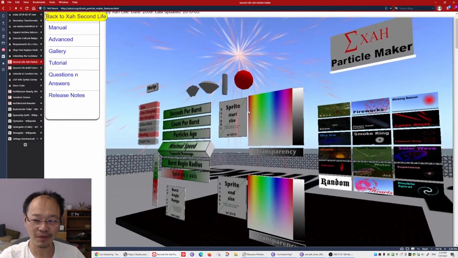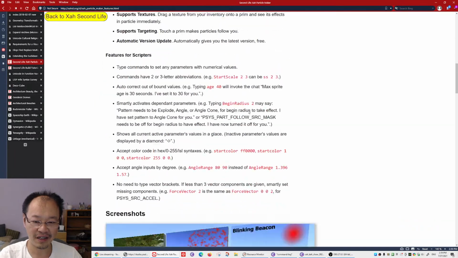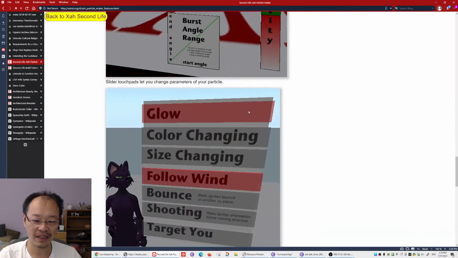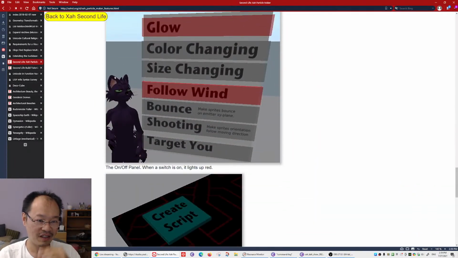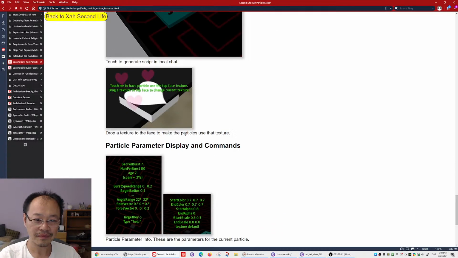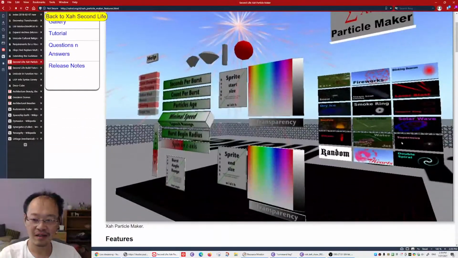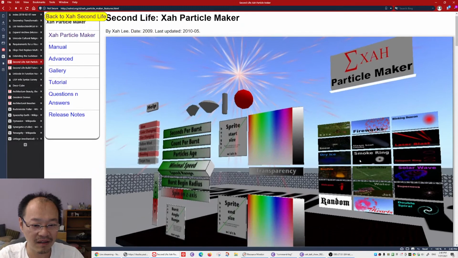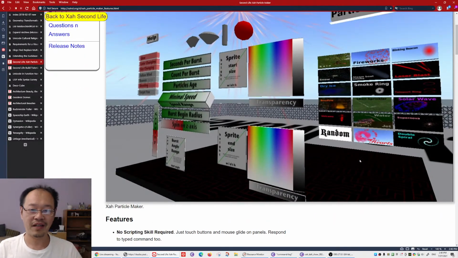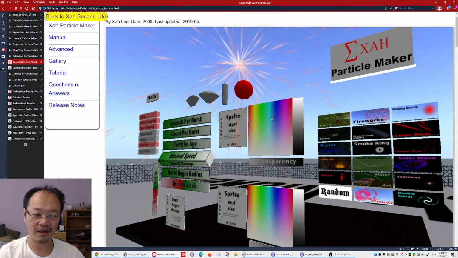So anyway, this machine, you buy it for $30 USD, then you can rez it in Second Life. So this is what you see in Second Life. Let's see, do I have a picture of myself with it? Yeah. So you see, this is my avatar, a purple cat. It's a free avatar. You rez it, then you just stand beside it. It's amazing. This is 3D. So you rez this machine, then you can click around and it will generate particles.